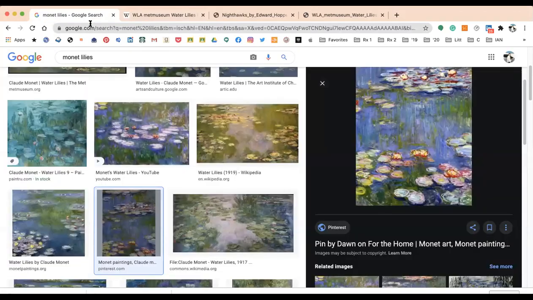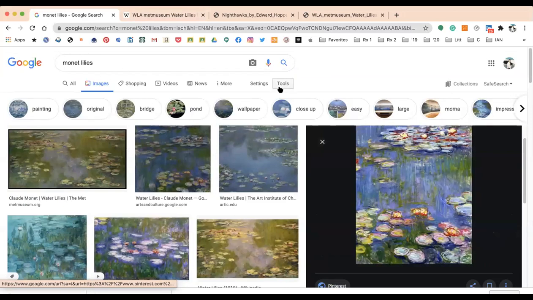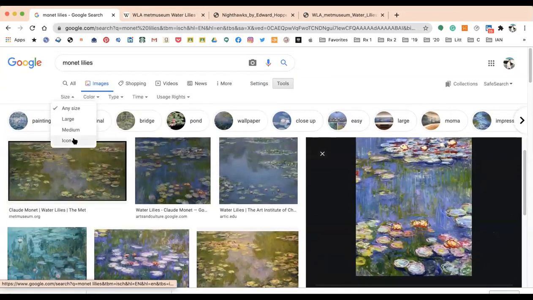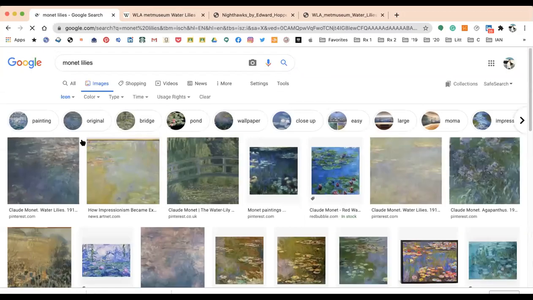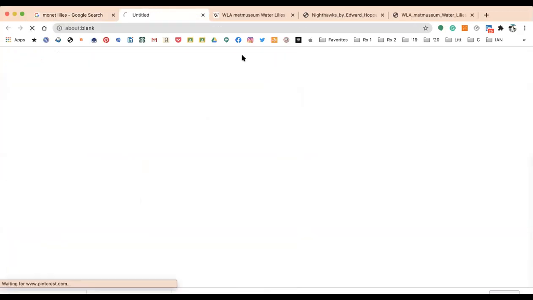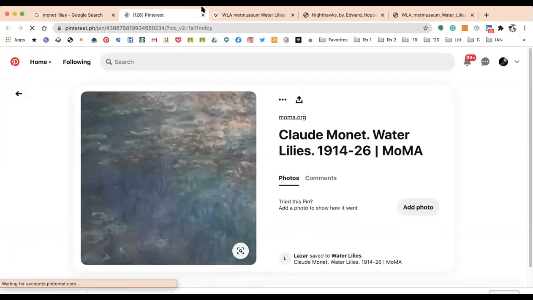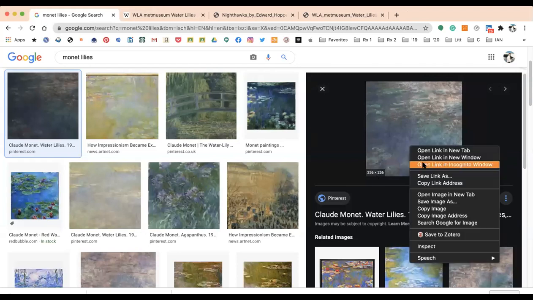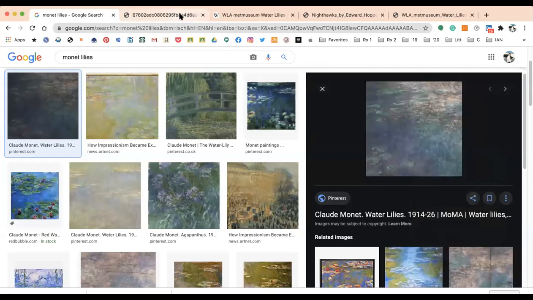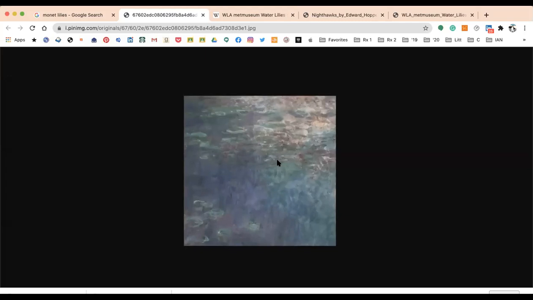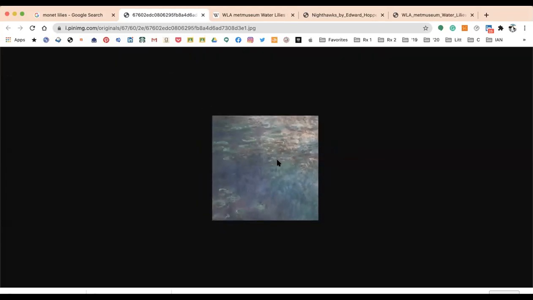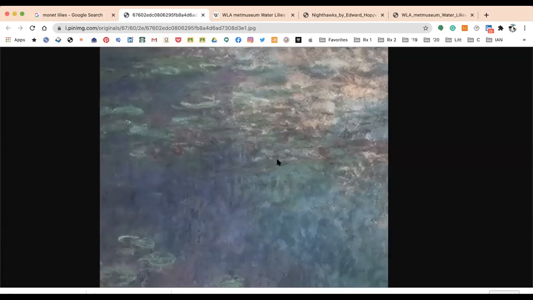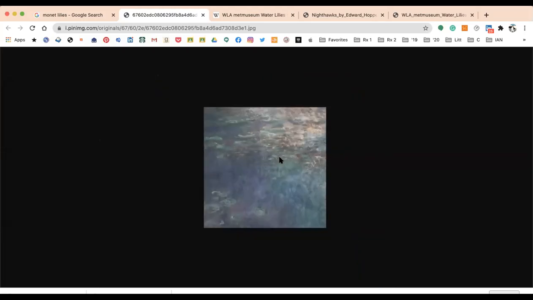Malaki siya. This is big. The problem for example kasi is let's deliberately put it on icon. If it's quite small like this, so if you click that, open image in new tab, it's so small, diba? So once you paste it into your output, it can get a little blurry or it can get a little grainy. So you don't want that for your output.